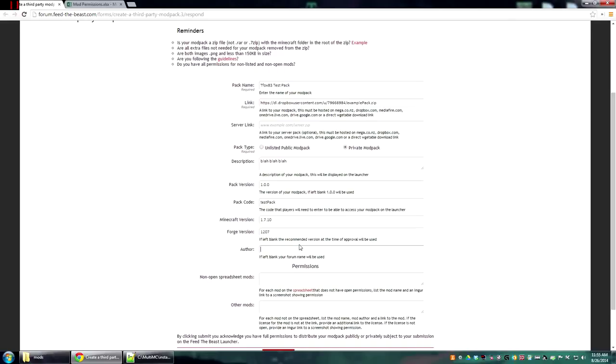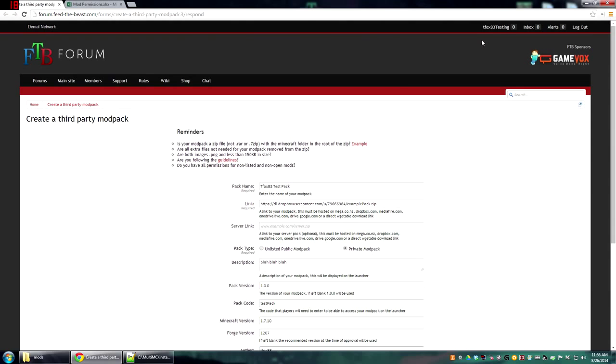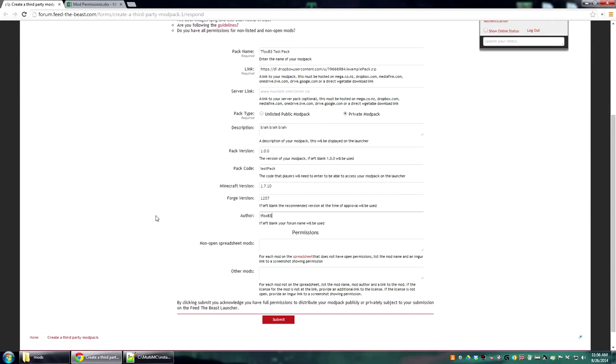Author, this is simple. I'm the one that made it, tfox83, if I can spell my name right. Say if I had my server team, tfox83 team, however you want to put it. You can do a comma and add another name there, or an ampersand and another name. This is just going to be displayed underneath the pack name. It's going to say "by" and then this line of text right here. So we're going to do tfox83. If it's left blank, your forum name will be used, so whoever submits this pack. For me right now, it's tfox83 testing. I made this account just for this purpose.